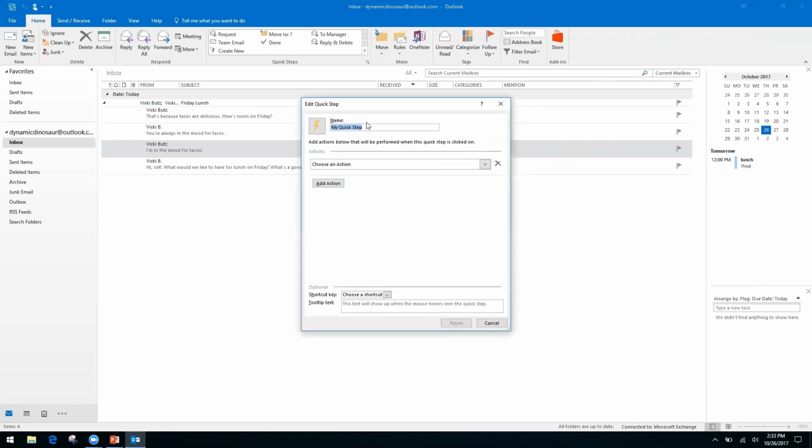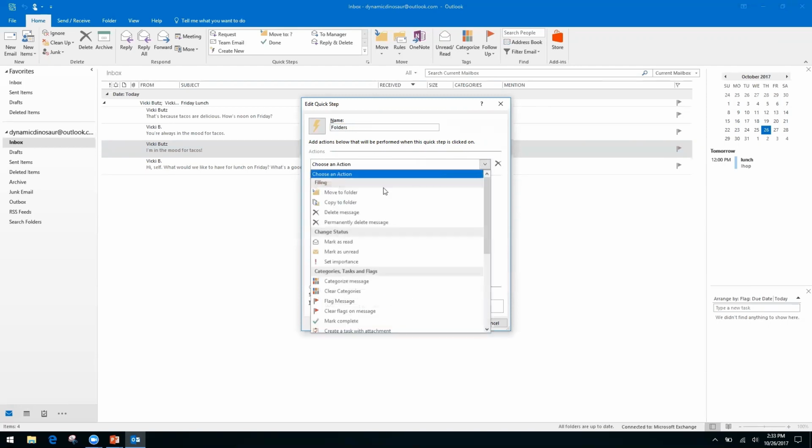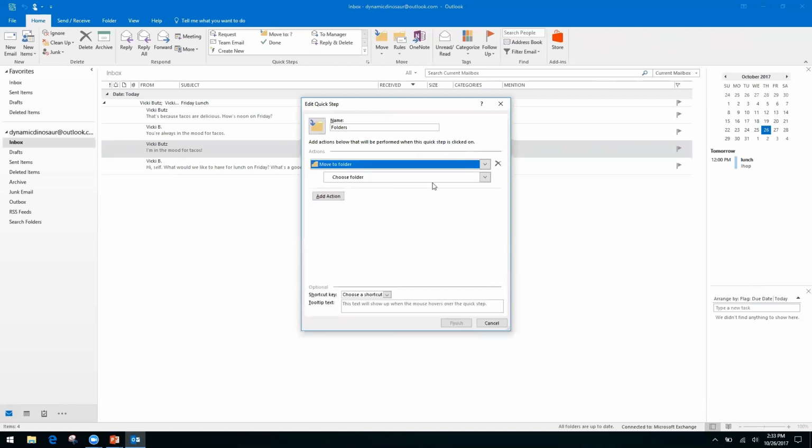to a folder. Oh, gotta give this one a new name. We'll just call it folders. Choose an action, move to folder. Choose a folder, don't have any folder set up. So I think it's going to make me add a folder first, which I'm not going to do just now. But an example for this is, let's say that there are emails coming through about finances. And you definitely want to be clued into the finances because that's a pretty important thing that you do in your job. You want to not necessarily have it route.